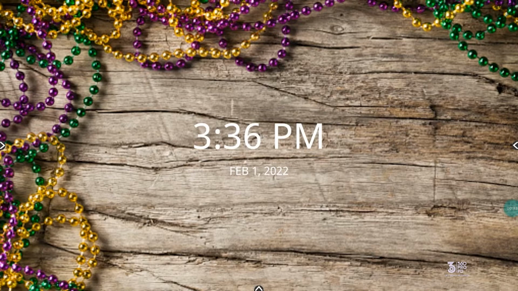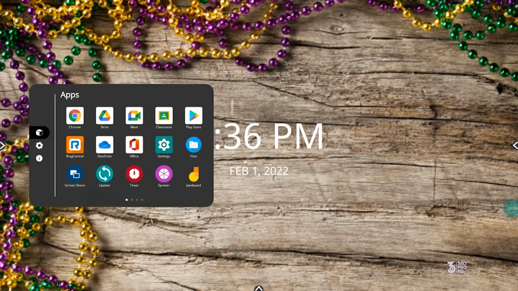Before we begin, I'm going to go into the unified menu, and in my locker, I'm going to show you a couple things you're going to need before you get started. So in your Play Store, you're going to look for two apps. Of course, you're going to look for your OneDrive because that's where all your content is. Secondly, you're going to look for the Office app.